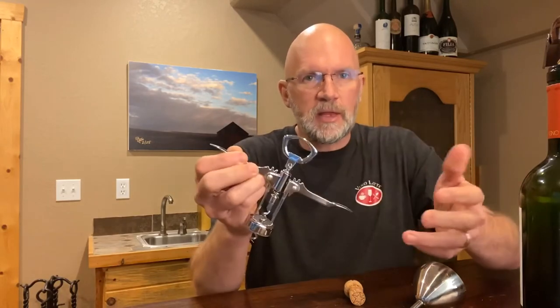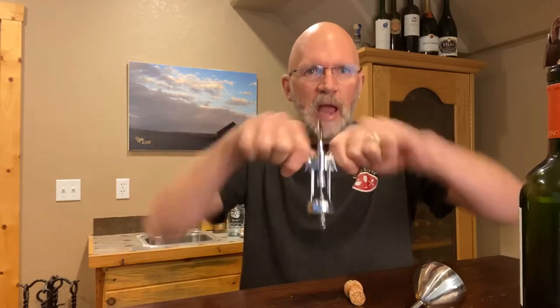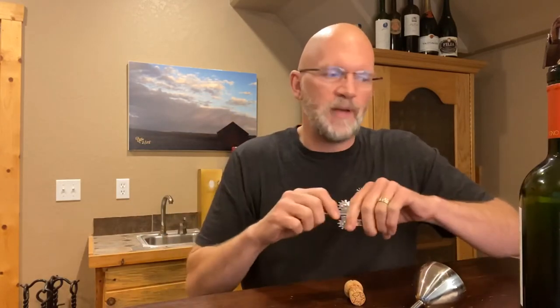The other thing that happens with these openers is very often people try to open it quickly and yank that cork out fast. What I find is taking your time and slowly working the cork with a good corkscrew will help you break that seal just a little bit rather than ripping it in half. So anyway, let's go back to this.